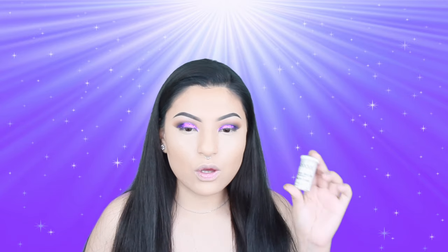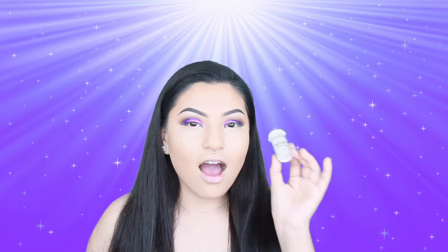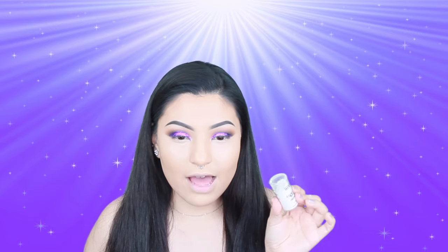Anyways, all right, time to set the face. I am using this Wuchi powder, kind of like Coochie, but Wuchi. Why Wuchi? Who knows? This is a light touch powder, colorless powder. And I got this on Halloween at a Halloween store. It is so good. It does not have flashback or shit like that. And it feels so good when you put your finger in it. It feels like you're not touching anything. Like, I don't feel like nothing's in there. That's crazy. And it is called Light Touch Powder.